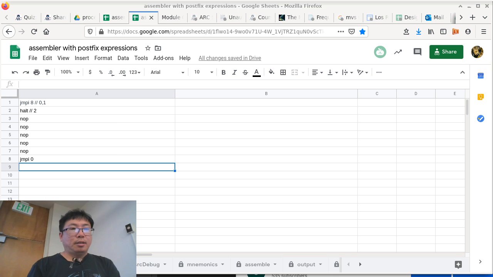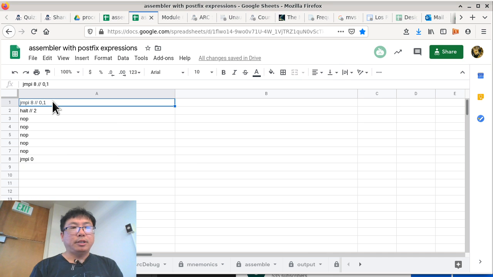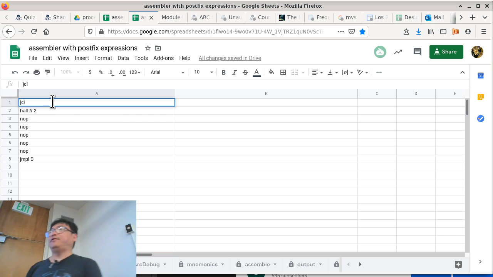Okay. All right, so let's go ahead and change this program a little bit, and we'll change this to a conditional branch instruction with a JC instruction. Does everybody feel like counting bytes so that you can say, okay, where we want to go to is at location 8, or do you think it's better to use labels to label those locations? I think labels are easier, okay? So we'll just use a label here and say, when C is 1.